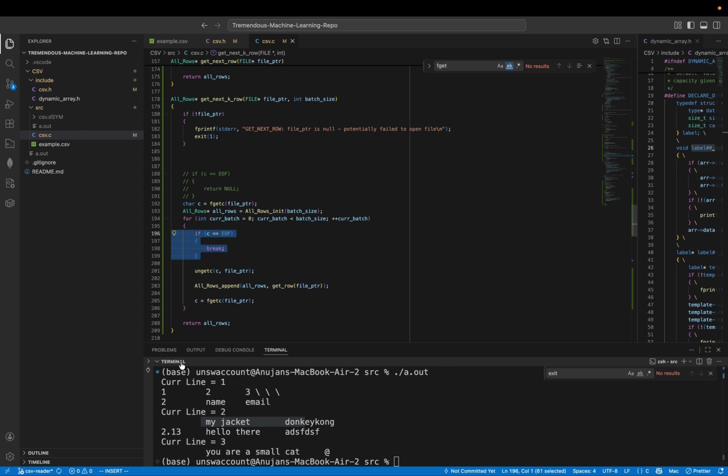Okay, let me think about what's happening in terms of the file pointer. It starts here, it reads the whole line in, it peeks at this guy, puts it back, gets the whole line in. Where's the file pointer now? Is the file pointer here, or is it? I think I thought the file pointer would be at the 3 at that point.